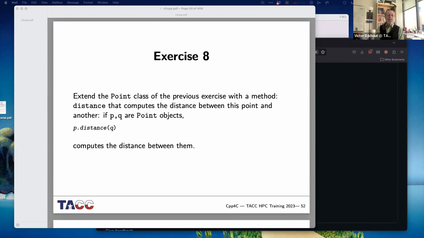To start with the question, is a method the same thing as a derived class? Nope, nope, nope. Derived classes we'll get to in a couple of minutes. That's an entirely different thing.